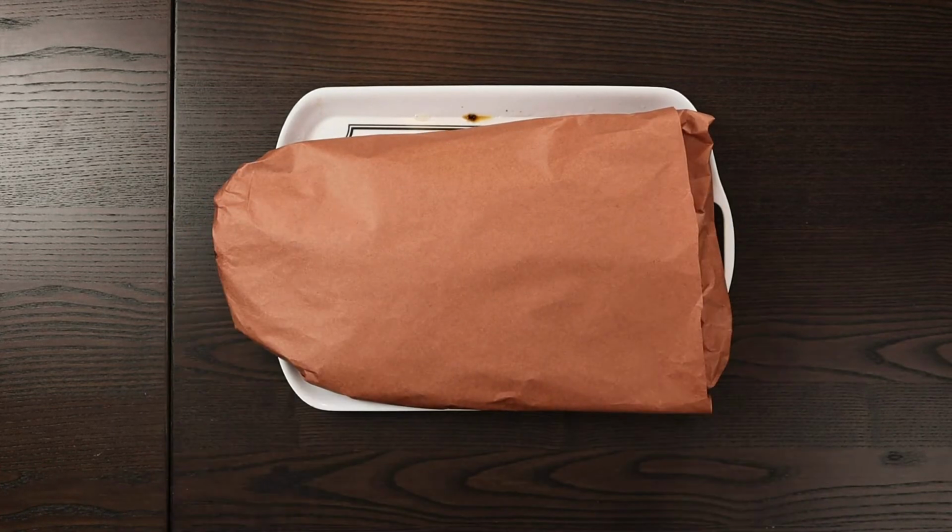As you see, good to go. Back out onto the smoker. So see you guys in a little bit.